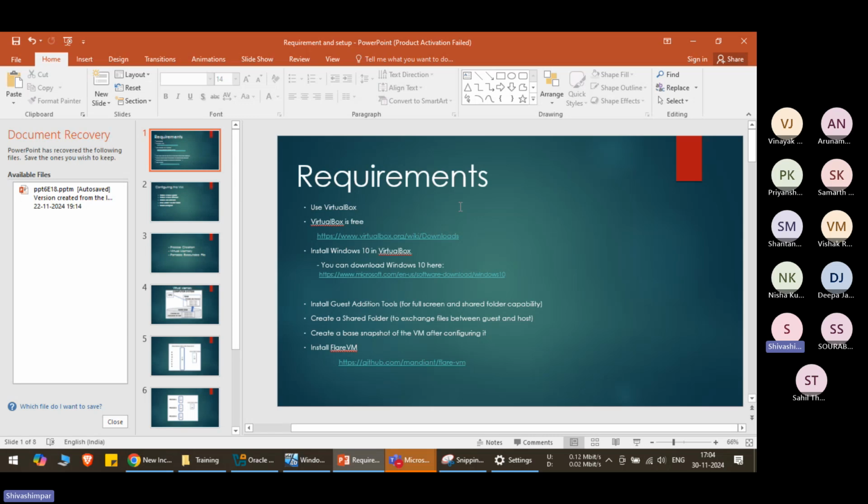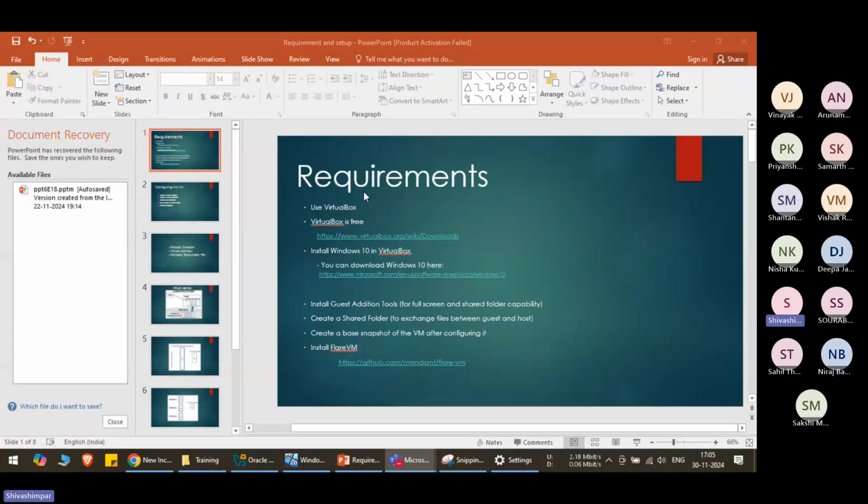So before we begin with the malware analysis, there are a few prerequisites. The first one is we need a VirtualBox. If you are using any other VMs, that is completely fine. But the one I'm using here is VirtualBox because it is free and we can do the reverse engineering easily. And also we can save the snapshot and again go back to whatever we had before executing the malware.